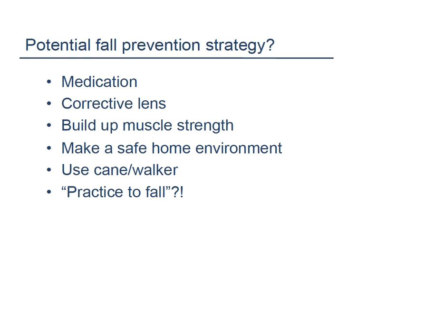On the other hand, we can also consider strategies to prevent falls based on what we learned. Medications to control dizziness or vestibular problems and corrective lenses can improve the feedback to the central nervous system. Exercising to increase muscle strength and reaction time may make them more likely to be able to break the fall. As mentioned earlier, use of a cane or walker can improve stability by increasing the base of support. Making a safe home environment is also critical.